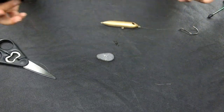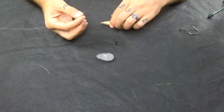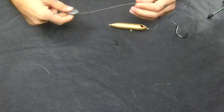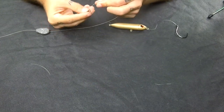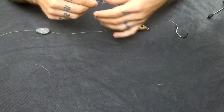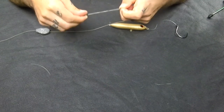Take your leader line — the other end will be tied to your reel. Put your sinker on there, then tie a swivel to your main line. Whatever knot you prefer — I prefer the eye cross knot, which we will teach you how to tie. It's a very easy and very strong knot. We highly recommend using that knot, especially when you're going for monster catfish.